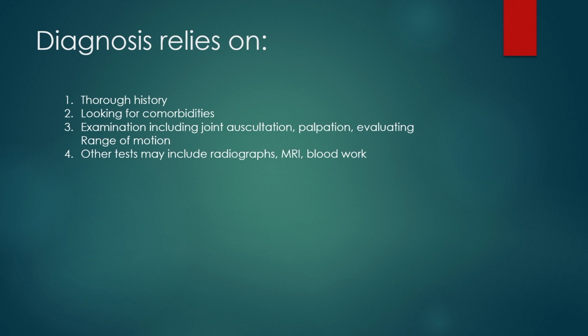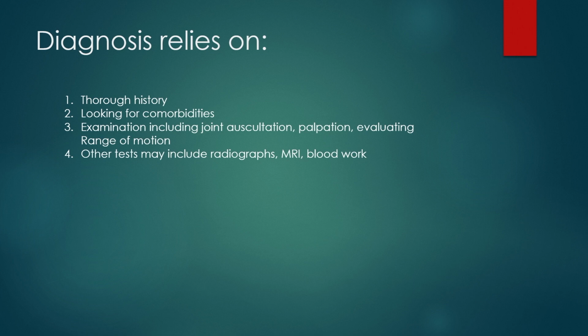So for the intra-articular surfaces, diagnosis relies on a thorough history, as they mentioned. Like Tom mentioned, sometimes if you ask the patient what you think is going on or have them show you exactly where it is, that gets you a long way. Patients know more than we give them credit for a lot of times. They can point us in a good direction. Look for comorbidities. That can help you to determine if you're treating one joint or if you need to have somebody else treat the whole body.